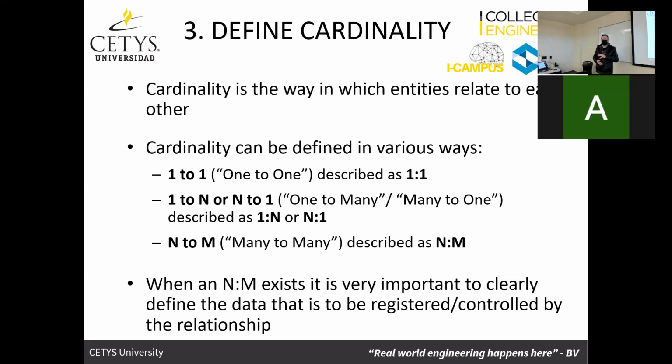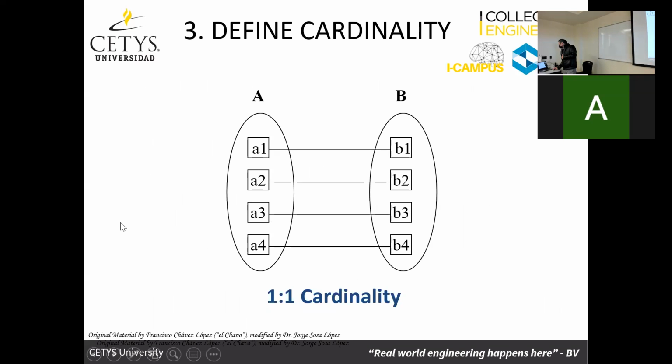And those are going to be the ones that generate more complications for the design of our database. So the N-to-M, it's very, very important for us to clearly define how that relationship is going to work, or else we're going to have a lot of confusion in the design. So these are just sort of graphical representations. And I like to put the graphical representations because that's going to show you why it can be confusing.